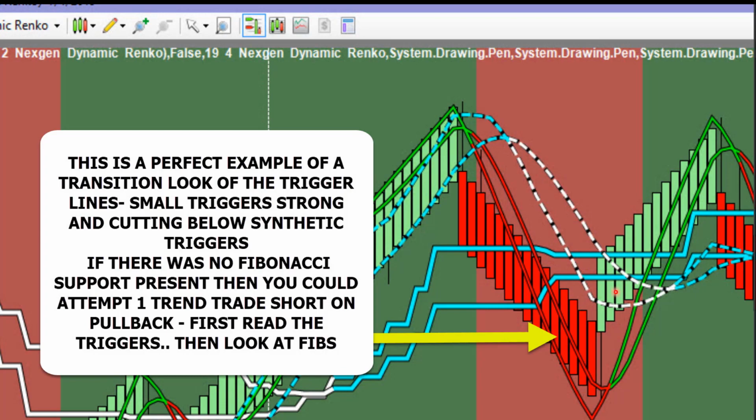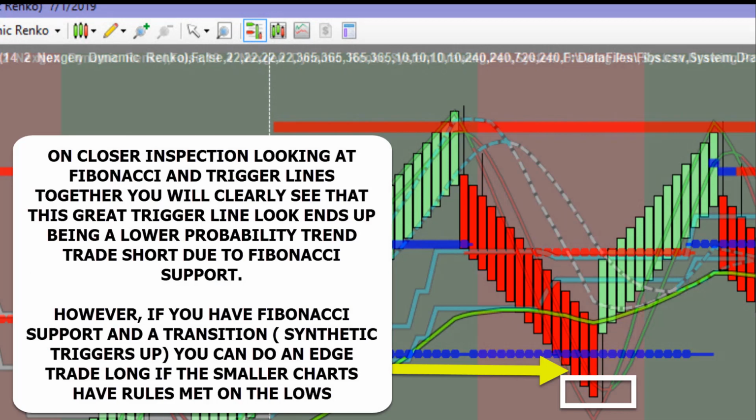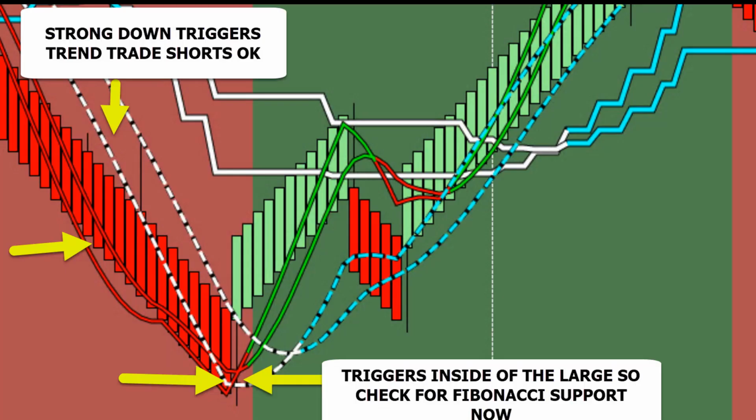Well, not so fast. If you hit Fibonacci support during a transition, you won't go short. It's in our rules on page number 2 on the trading plan, but again, it will be easy for you to understand this when you've seen it 1,000 times. You will go trend trade long when they're going up. You'll go counter trend trade at the edges, and you won't get tricked into a short trade because your Fibonacci will save you. Let's go a little further.